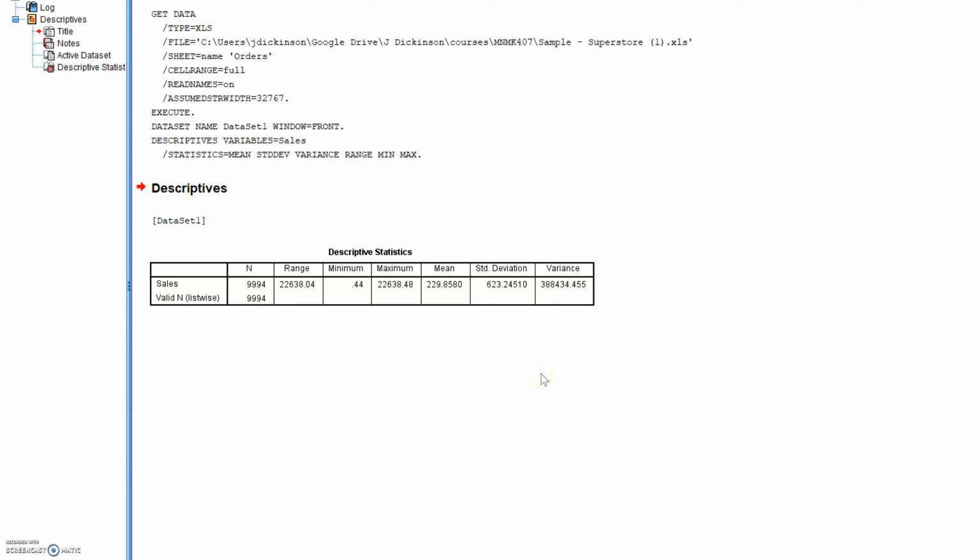So you can take a look at that, and then I'm going to ask you to compare that to what you got in Excel. And that later on we'll move on to some other functions in SPSS. So that's all I need you to do this week. I'll have you do a little write-up, and this will just give you some experience getting into the program so we can move on later in the semester.